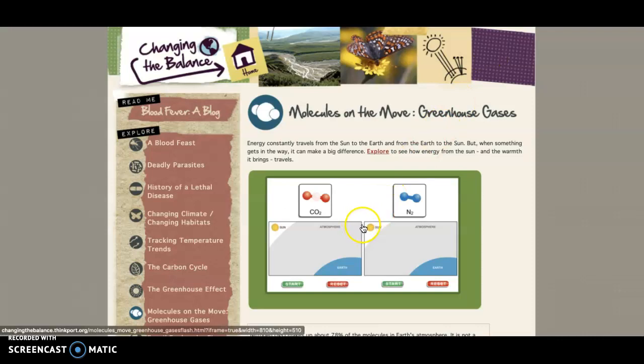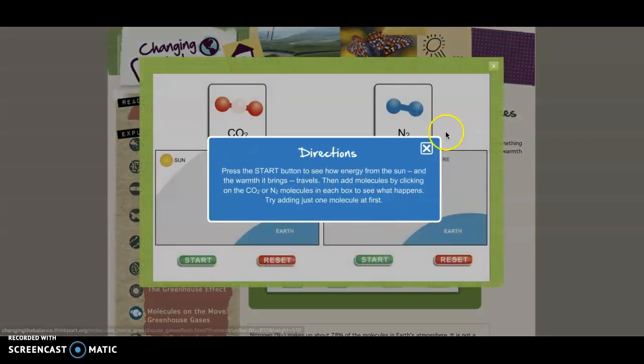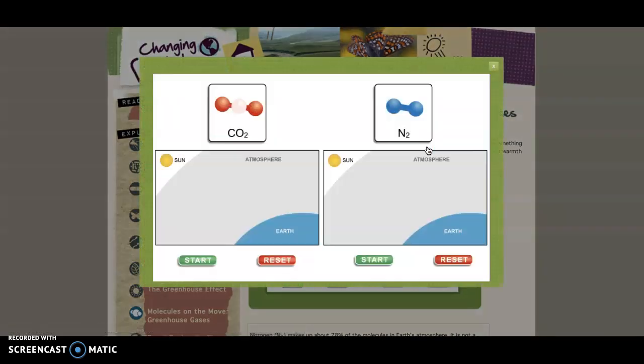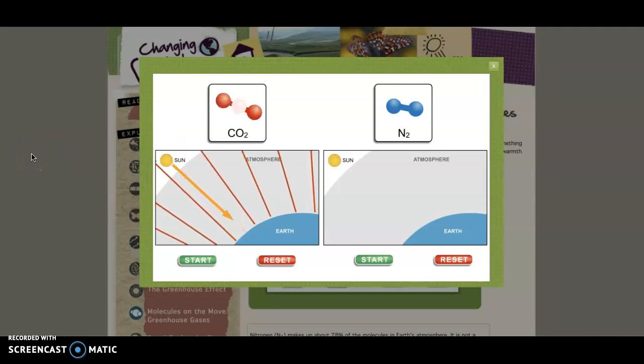So if I go to the simulation, I'm going to start it, and it's telling me what to do. So here they're asking for the carbon dioxide. I think I misworded it. It should have been left side. Sorry. I'm gonna hit start. Notice there's no carbon dioxide added. Notice what the heat is doing as it enters the atmosphere and where it's going afterwards. I will give you a few moments to type your answers. You can pause the video or replay anything that you need.